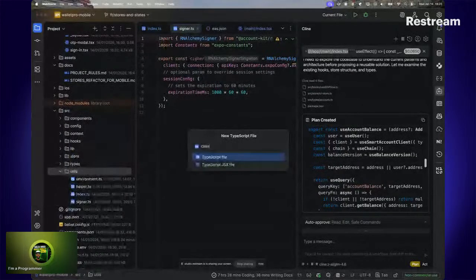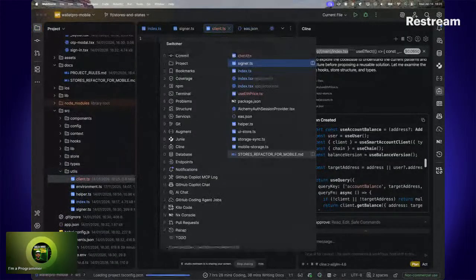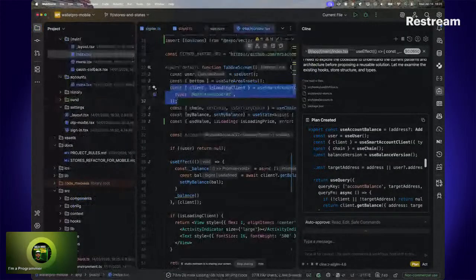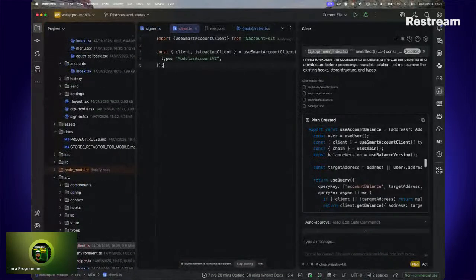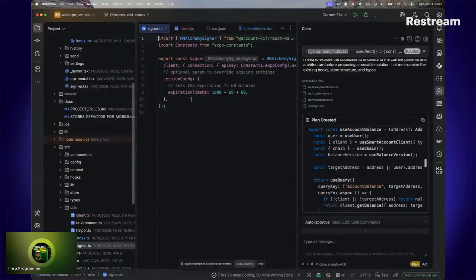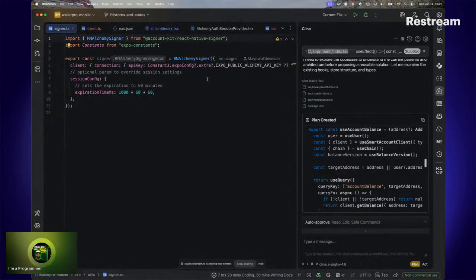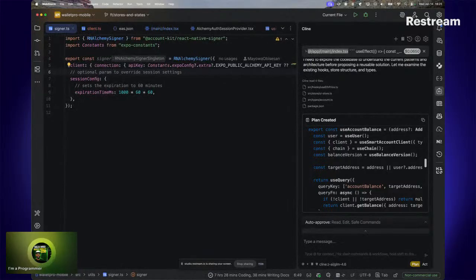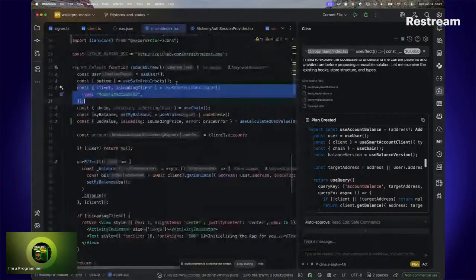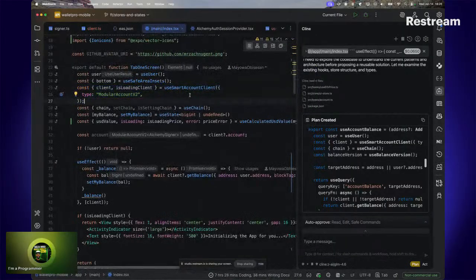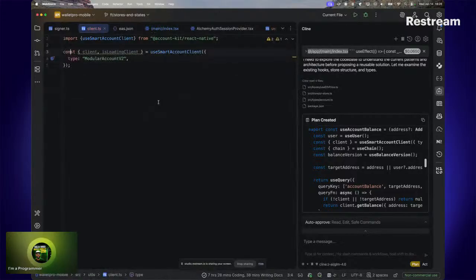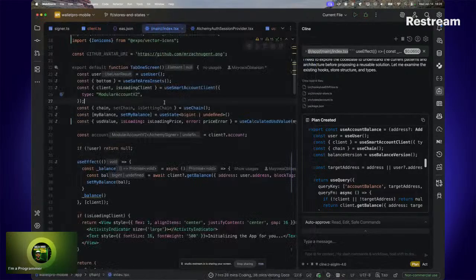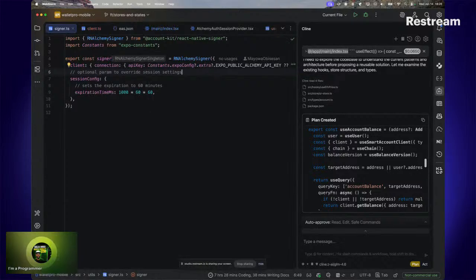I'm going to call it client, so it's going to be client.ts. client.ts is just going to be removing this code base here. So just the way we have signer here, right? You can see signer is literally the same thing, or let me say similar. Kind of, not exactly, but similar, because we have the client here, which is coming from, but let me say it's similar to this. It's just the type, so we can always return this. So we can always export this just the same way we export the signer, like this: export const signer to be this.